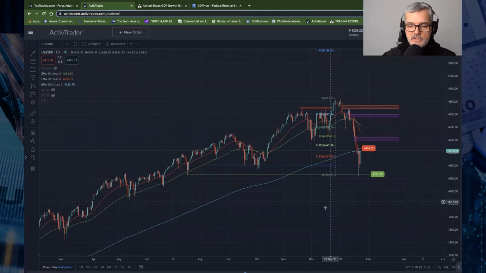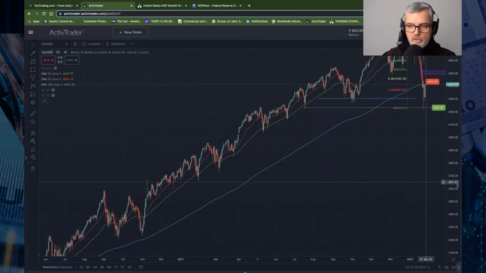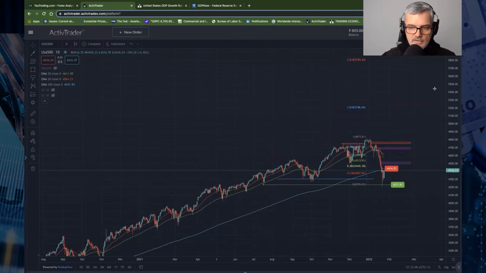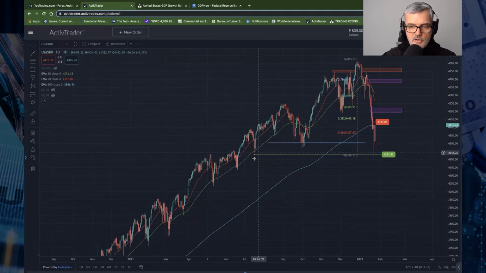We have broken market structure to the downside. We can see that we took out the swing low from the 18th of July 2021. So we took out 4231. When we were bullish, we were looking to buy the dips. So every time we got down to the 50 EMA, then we would look to see if the bulls would step in, and they did on several occasions. Obviously, some bulls would have left their stops down here, and they just got stopped out.